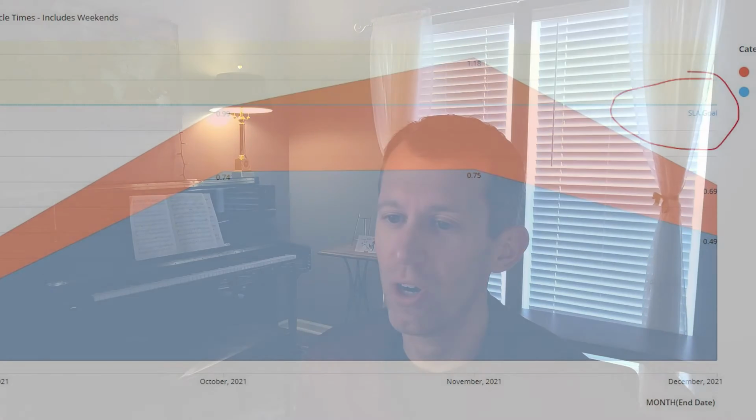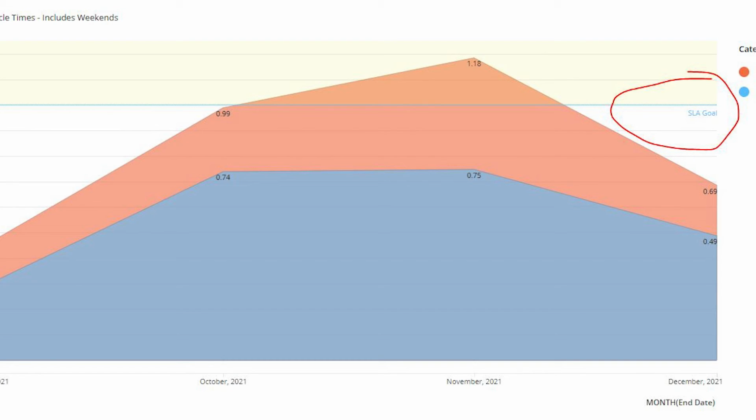So those are the differences between cycle time and lead time. Also notice on the chart, I've included an SLA goal. I think all charts should include some sort of goal or measurement that everyone is shooting for. Oftentimes early on, we can agree on a certain standard or metric that we're trying to deliver for service, a service level agreement or a set of expectations, but it's always good to put it on the chart because we all have short memories and it's easy to remember when it's up on the chart.